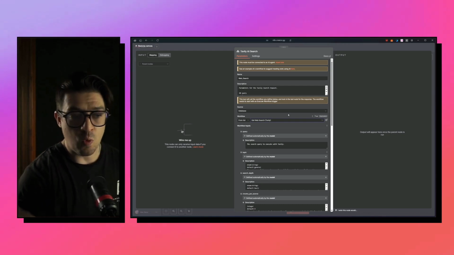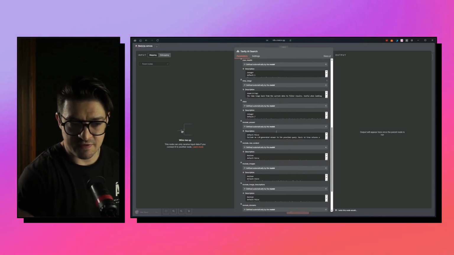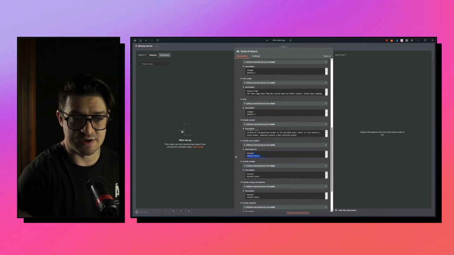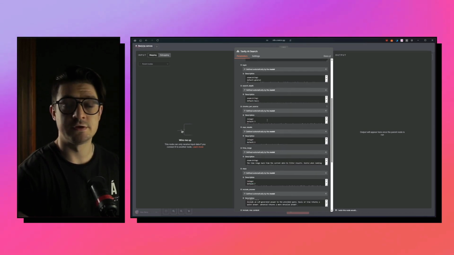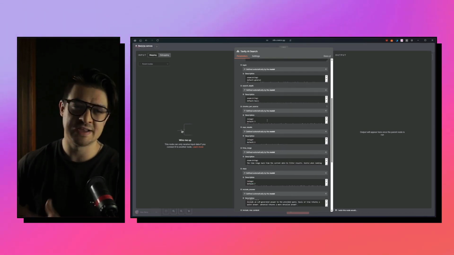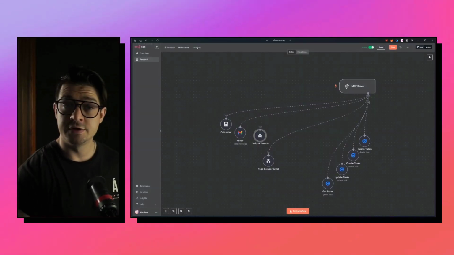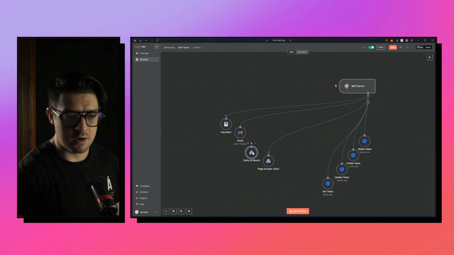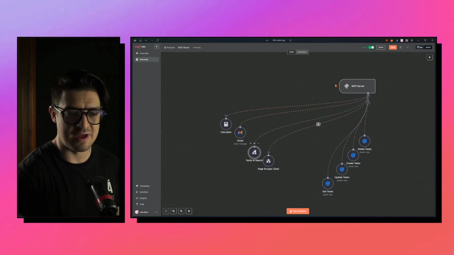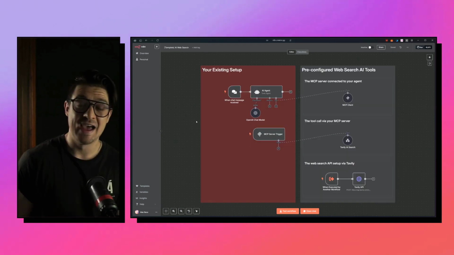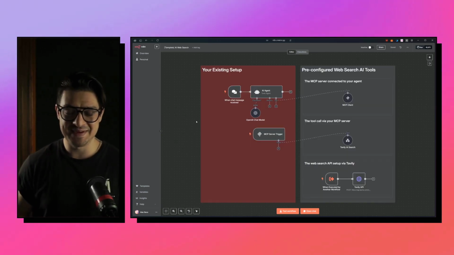You can see all of the workflow inputs are automatically defined by the AI with the instructions on how to use them. These are all the fields that are required for that search to do more complex or advanced searches and to allow the AI to control how the search works. Alrighty, and then the last step here is just grabbing that node and connecting it over to our core MCP server. And that covers setting up the MCP as step 2.